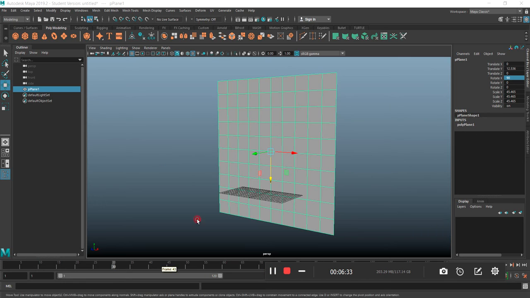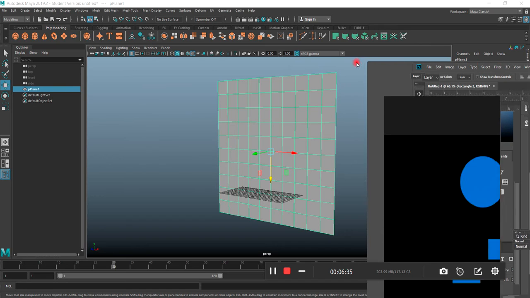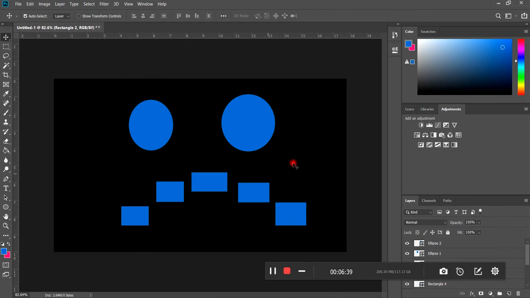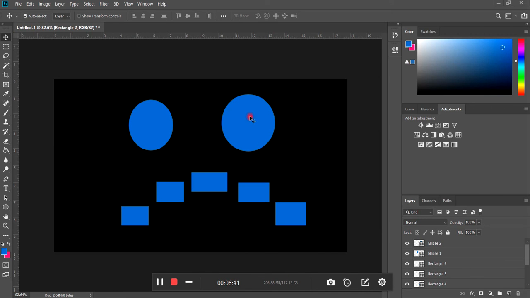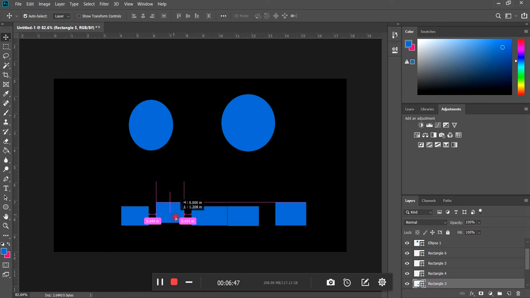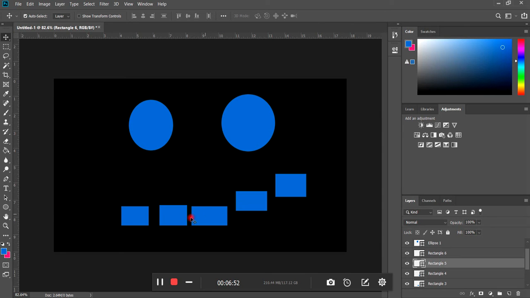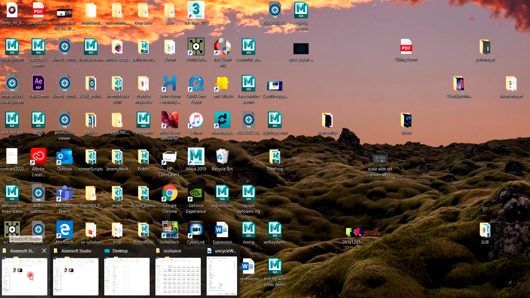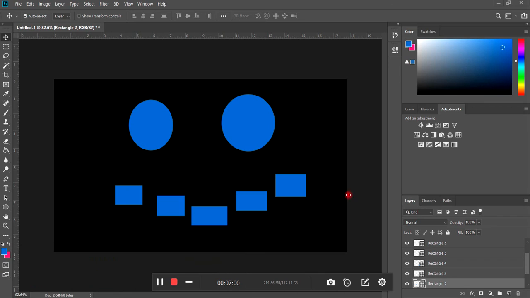So what I did is I created 3 images that I want to use for my face, and I did it all out of this one. I saved that as a JPEG, then I went in here and moved these rectangles around to create my calm face. Saved that as a JPEG, then I made a happy face. Saved that as a JPEG. Let me find the folder and I'll show you exactly how I named them too.